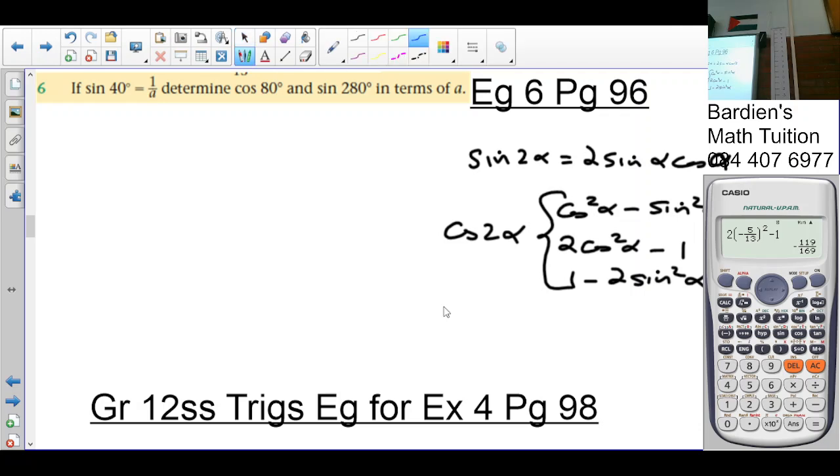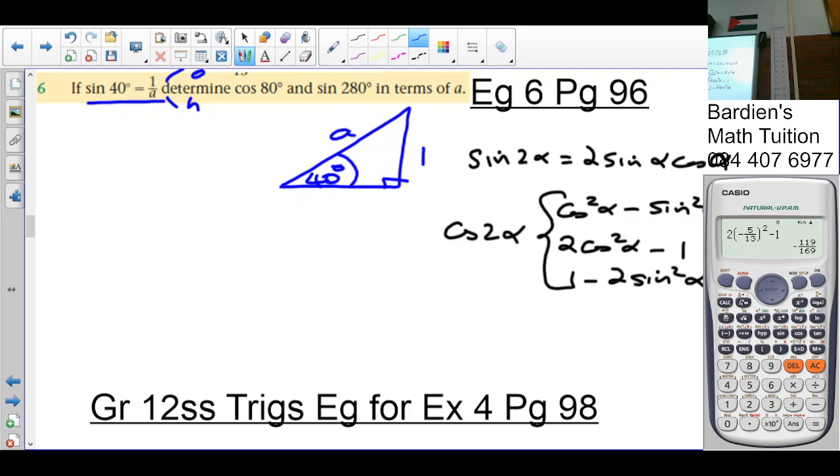So, what do you think we're going to do here? Draw a diagram. Which quadrant would that be in? First quadrant. Why? Because that's between 0 and 90. It's an acute angle, so we don't actually need to draw the Cartesian plane there. So that is 40 degrees. What does sine stand for? Opposite over hypotenuse. So what's my opposite? 1. What's my hypotenuse? a.